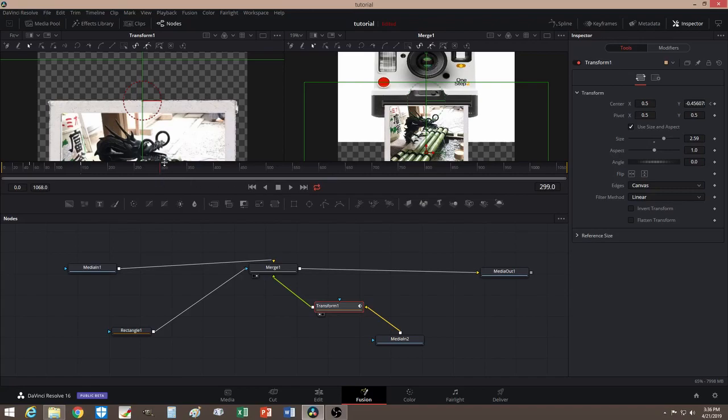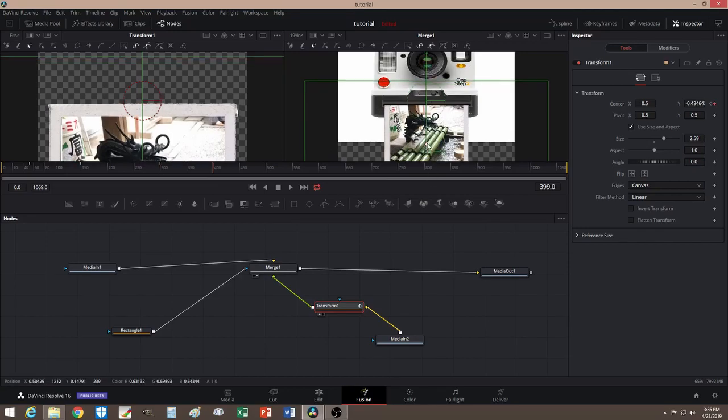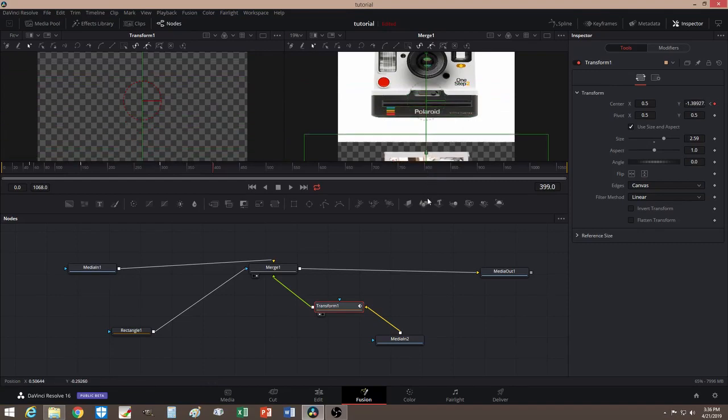So from here, you move to the frame here, and then you put a keyframe here. That way, it's just gonna stay still here, and from this point on, I want the picture to leave. So I'm gonna put it right here, and I'm gonna look for the arrow. Okay, there's the arrow right here. I drag it down. Now it's gone. So that's going to be the end of the animation.